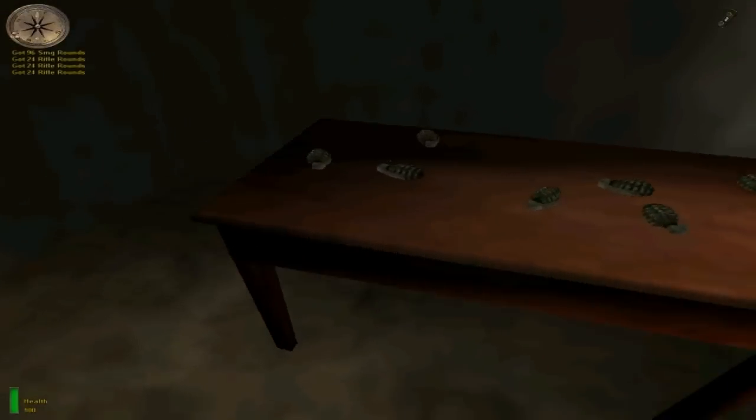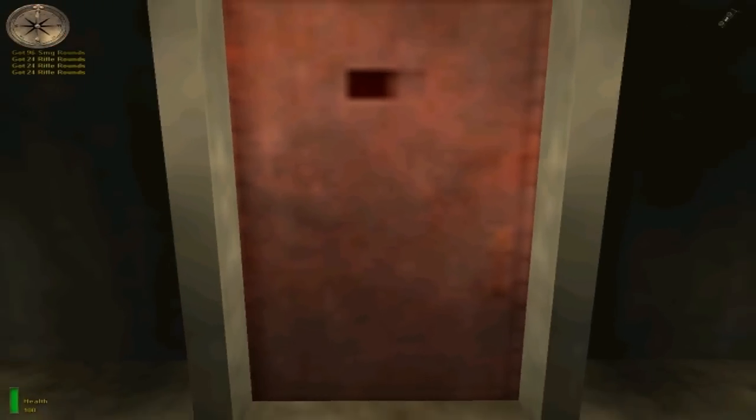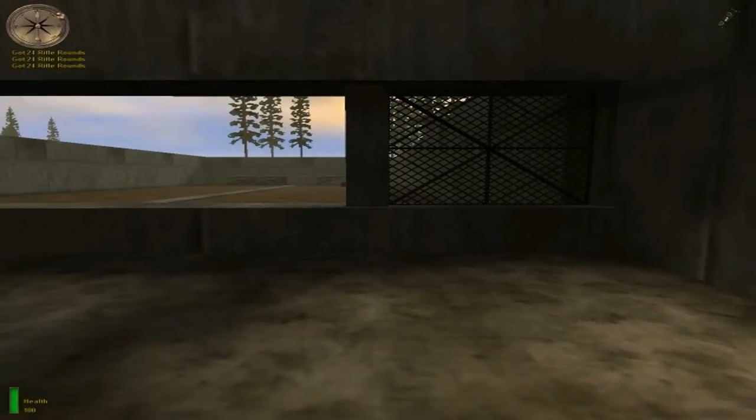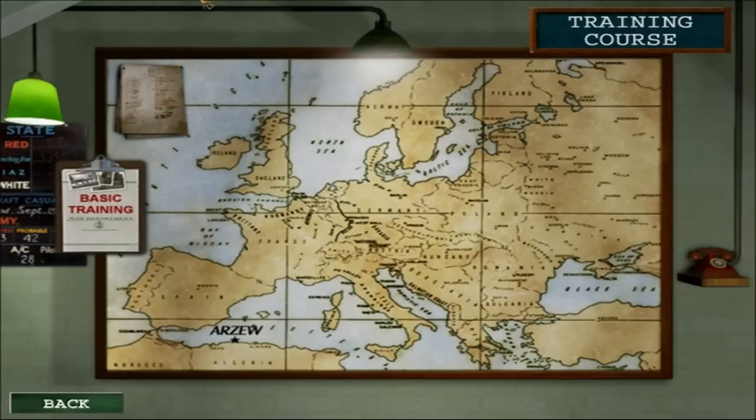Take all this. What is this? This training should help you keep your head under fire. You're dismissed, Lieutenant Powell. Good luck. Alright, I'm done with the training, I think. Yay, I'm done with training! Now, what do I do?